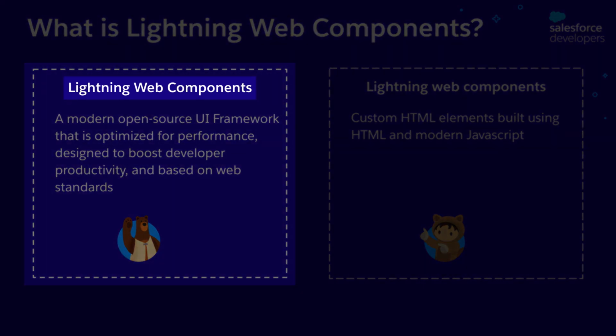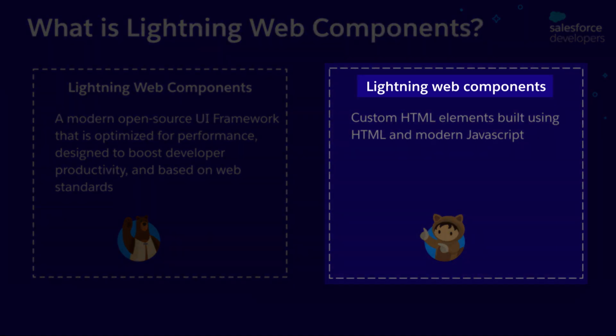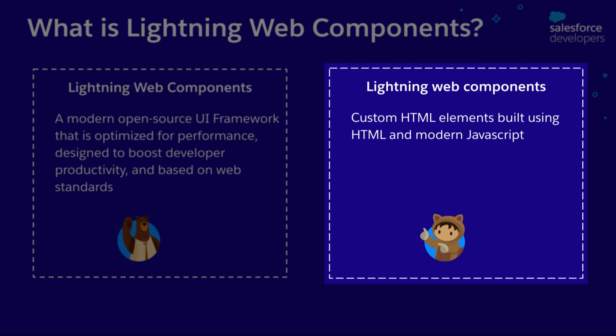While you read it, you can notice that the first letter of each word is capitalized, and in short, it can be called as LWC framework. We can use this LWC framework to create custom HTML elements. We can call these elements Lightning Web Components, written in a small case. These components can be used on and off the Salesforce platform.